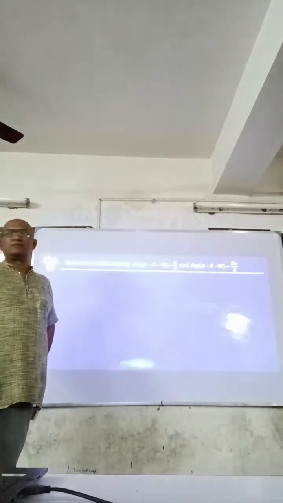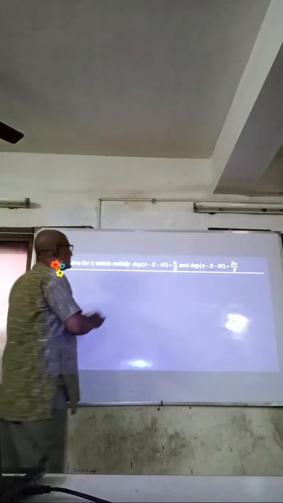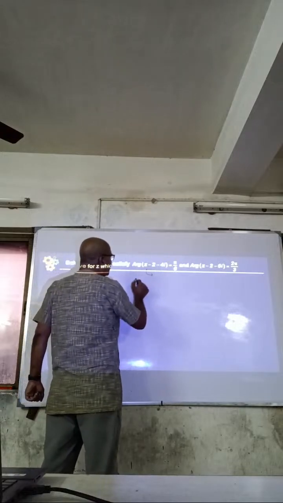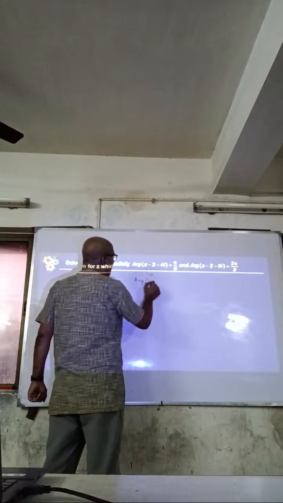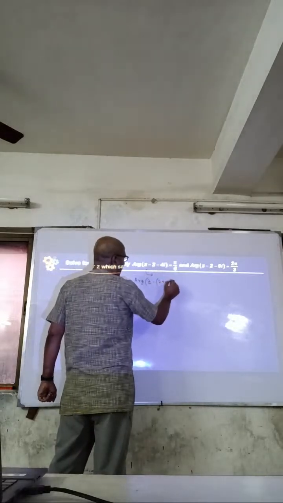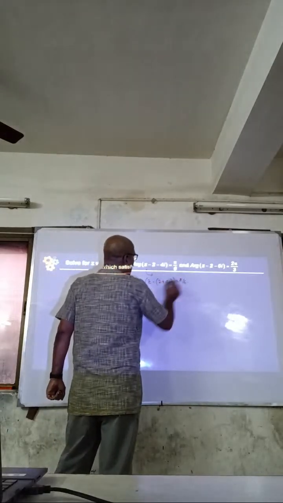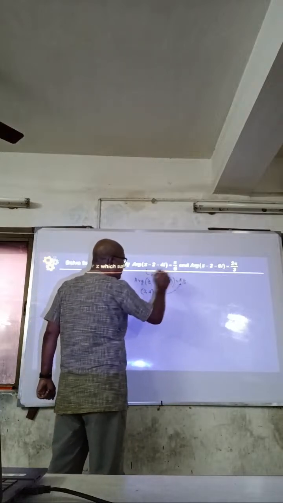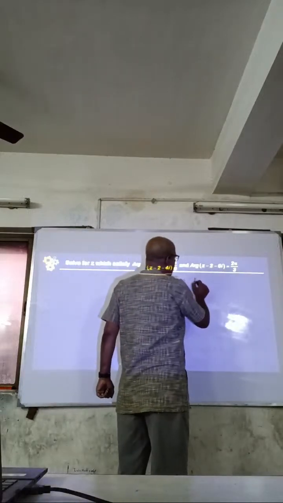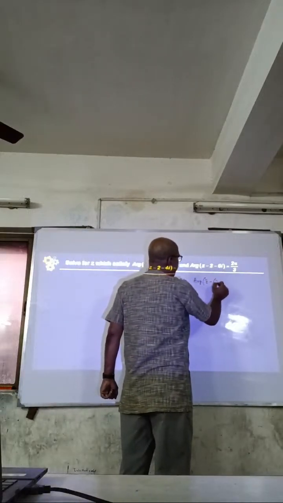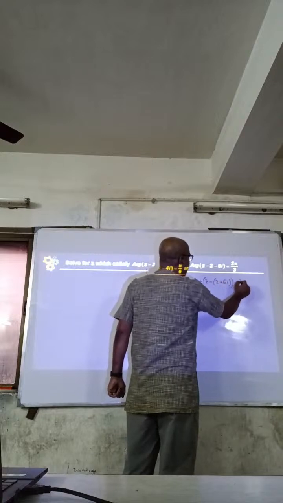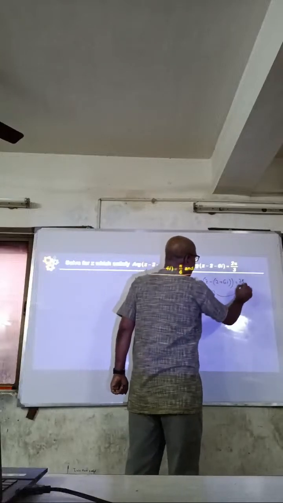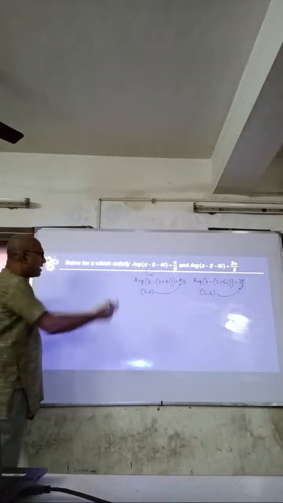Let me just check first what it says: a ray is emanating from the point 2,4 and the argument is pi over 6, and for the second one it is emanating from the point 2,6 and the argument is 2 pi over 3. So let me just draw it.